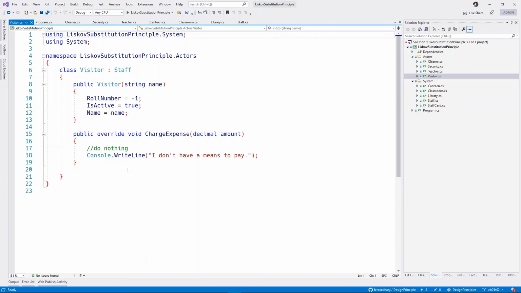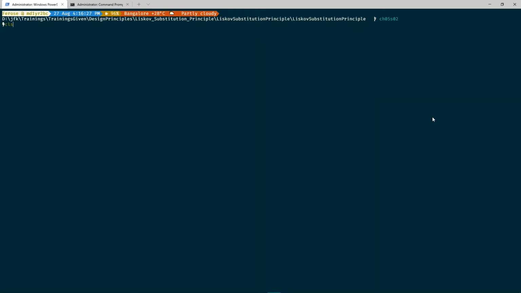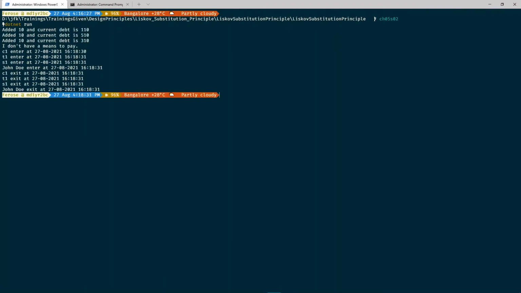So now when you try to run this program, you can see all others are being charged, while when it comes to visitor I don't have any means to pay. Similarly entry and exit work because those methods are implemented, but when it comes to payment we skipped this altogether, and now we cannot really make a payment.